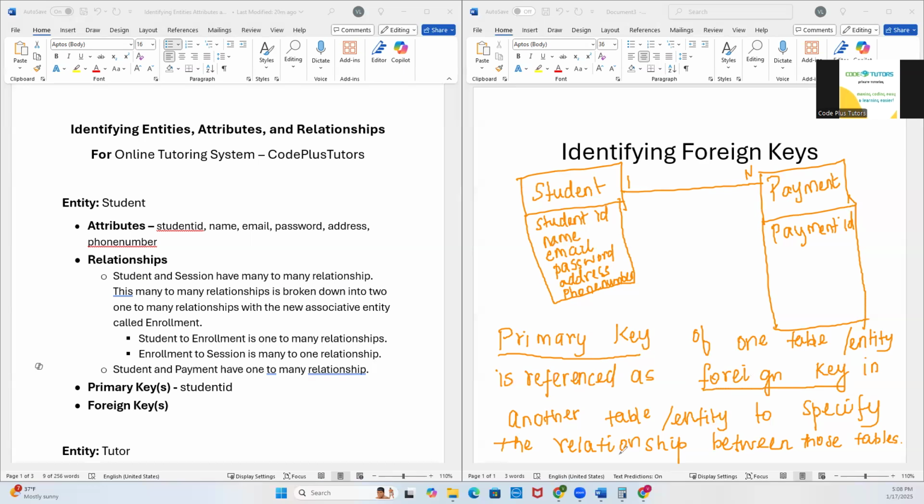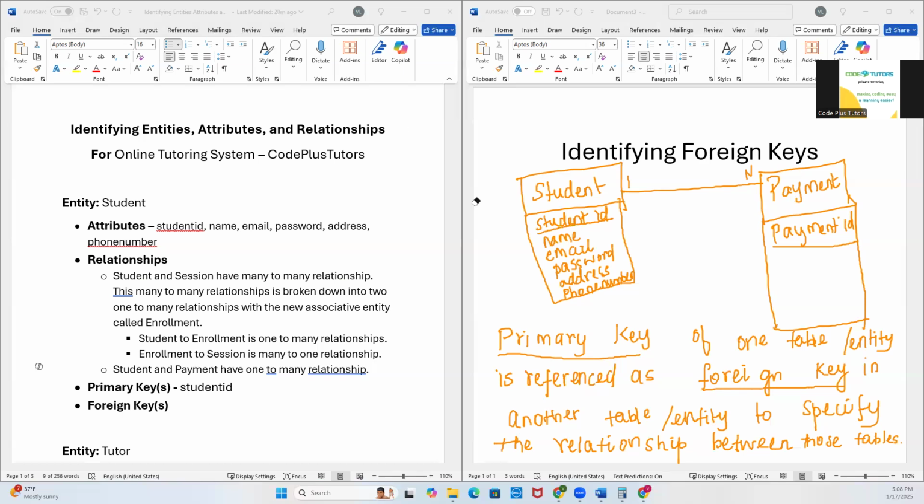Now taking that into consideration, we know that student ID is the primary key of student and payment ID is the primary key of payment. Now, for this relationship, which key will go to which table? That totally depends on what type of relationship we have.